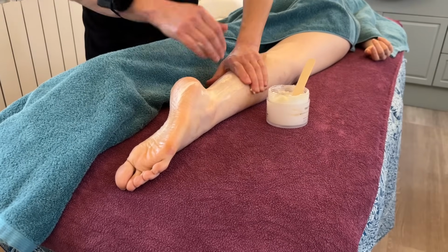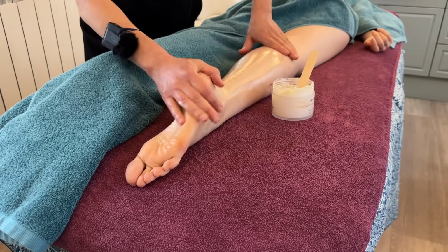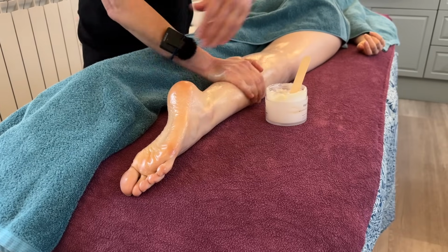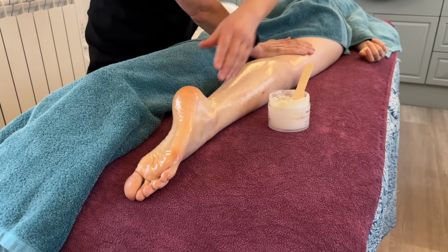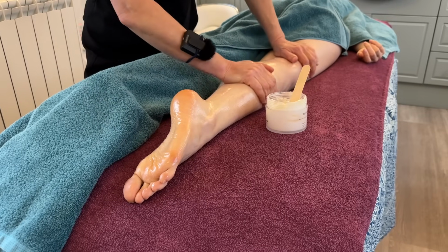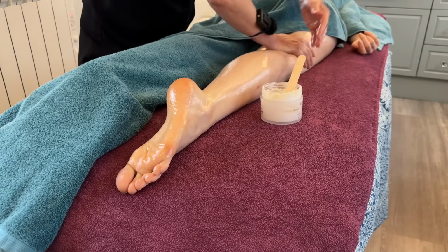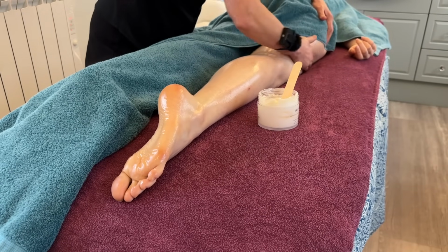Upward strokes. The calf and heel. Plenty of cream applied to legs as they tend to be dry. They tend to not get much attention from us and really appreciate some moisture and hydration. Up the back of the thigh to the side and hip, moving into that beautiful hip joint.